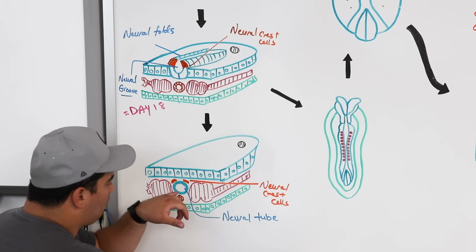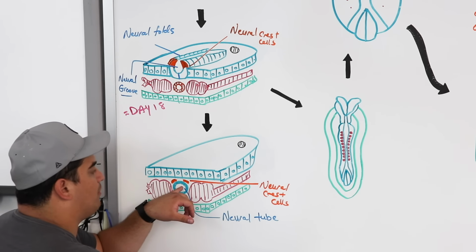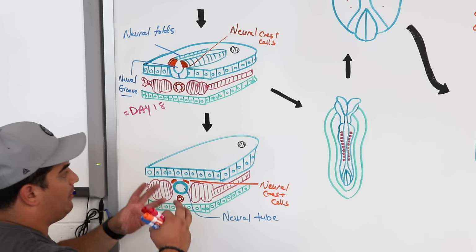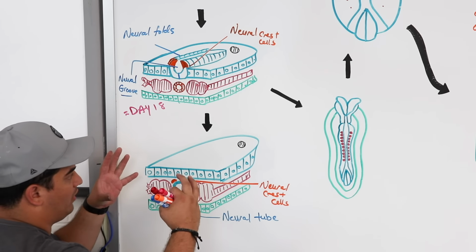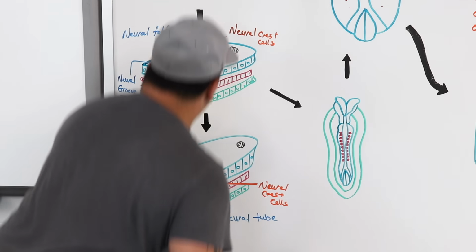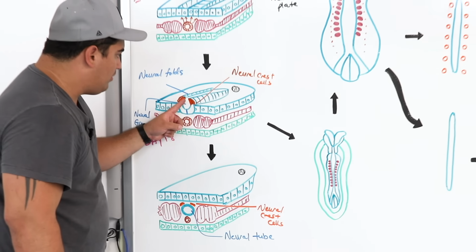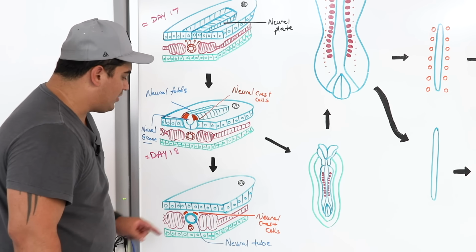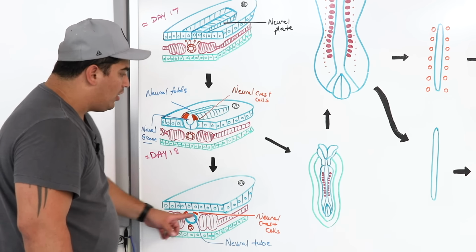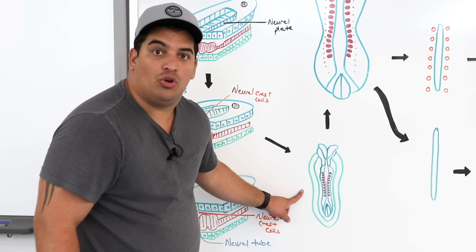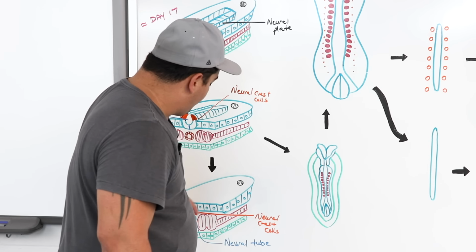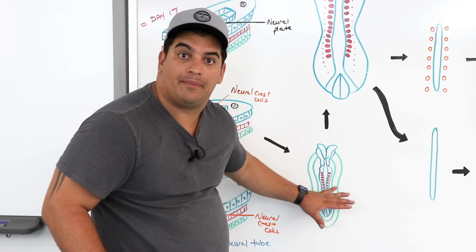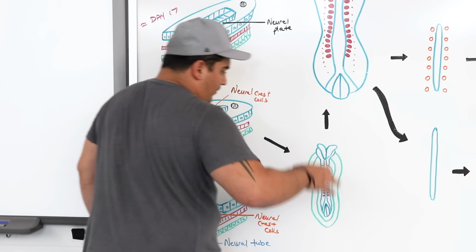Now, what's important is we need to look at this from two different views. It's nice to look at it like this, but it's also nice to look at it from a larger view, right? So more of a dorsal view. So now, we had this here where the actual neural folds fused, right? You get your complete neural tube with the neural crest cells just above it and the notochord below it. But look at this view. It's the same view. Instead of us looking at the tube straight on, now we're looking at a dorsal view, or a top-up view.